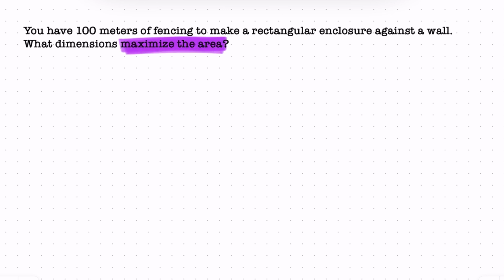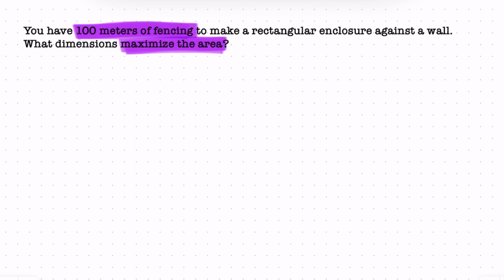So here we are maximizing our area. And we're given the information that we have 100 meters of fencing to make this enclosed area happen. And we know that this 100 meters must be related to the area because the more fencing you have, the more area you can enclose. So let's draw a diagram to help better visualize the situation.